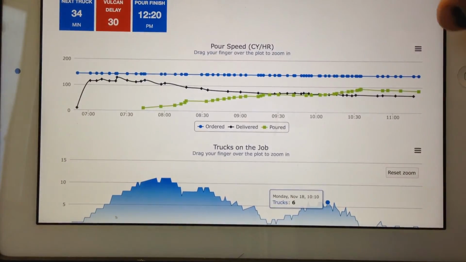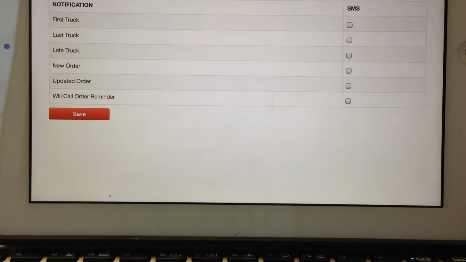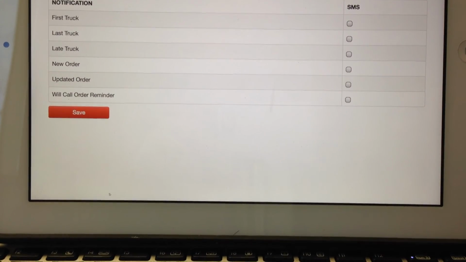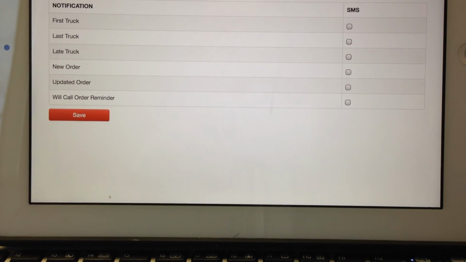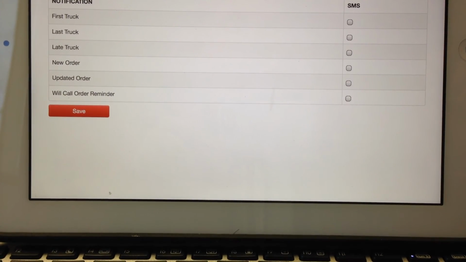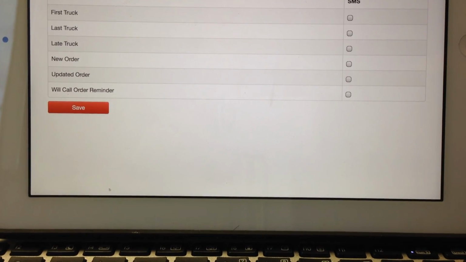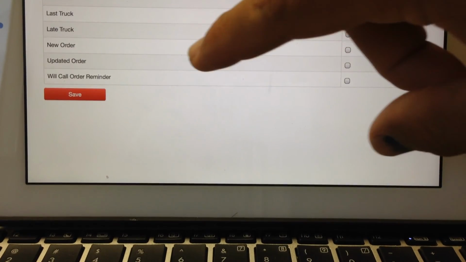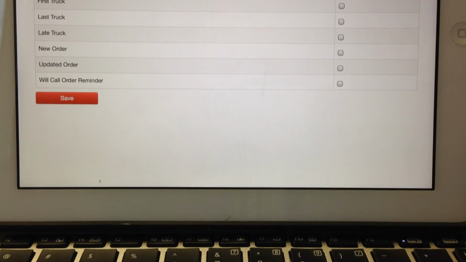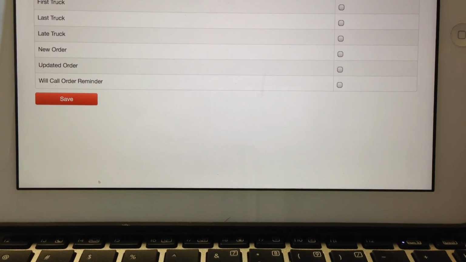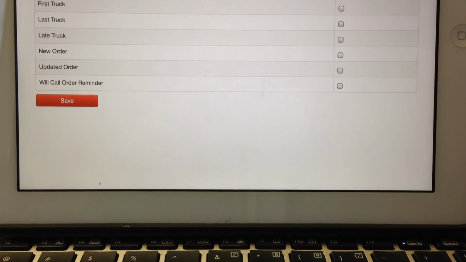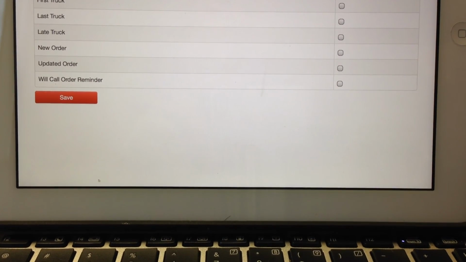All right. The other option that you're going to have through this program is where it says settings. You're going to be able to go to the settings screen, and in the settings screen you can set up text notifications for the first truck arrival, and actually this is when the first truck is ticketed, when the last truck is ticketed, when a truck's going to be late, if there's a new order, updated order, and then you would just hit the save button here, and all those preferences will be saved, and you'll be notified. You can be anywhere in the United States, anywhere there's a laptop, computer, you download the app, and you can be notified immediately.